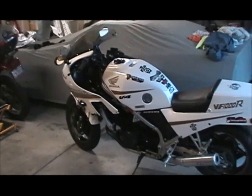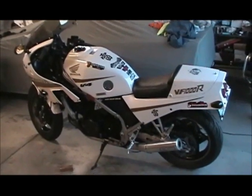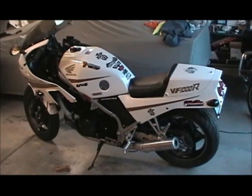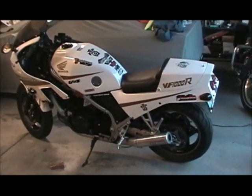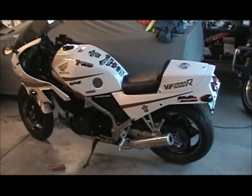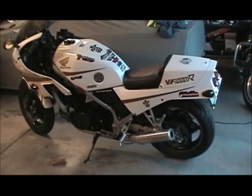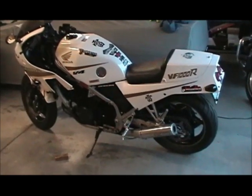Alright, there she is, she's back together. In case you don't know what I'm working on, that's what I'm working on right there. It's a VF1000R with VF1000F carburetors. So now it's just a matter of firing it up and seeing how she takes. So I'm going to set this thing down and go from there. Start the procedure.